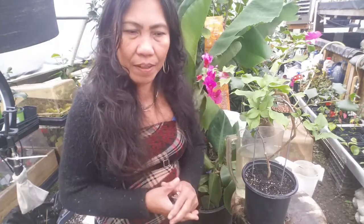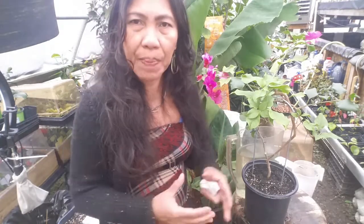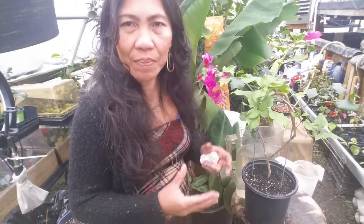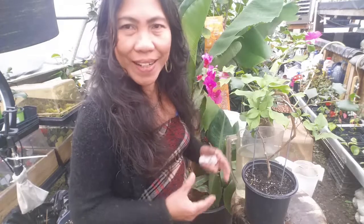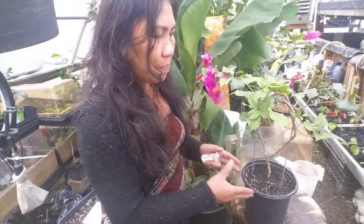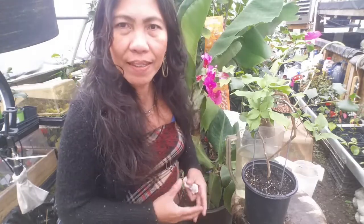Now here's another important piece of information. If you grow bougainvillea indoors, or if you keep it during winter inside your home or inside the greenhouse, you need to acclimate your bougainvillea in summertime if you want to bring it outside, because it is used to the indoors and it is not used to the outdoors. So acclimate the plant. You put it outside for a few hours and then take it back inside your home. You do it over 1 week.